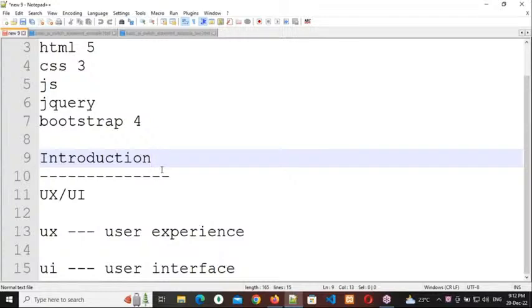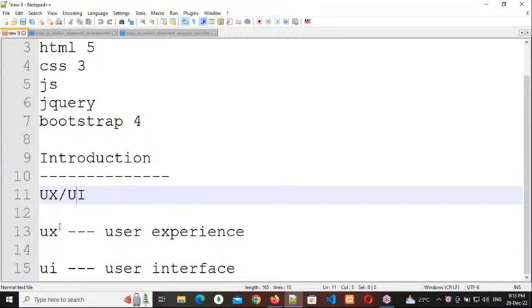Right, so now I am going to continue the class. Yesterday we discussed UX and UI. Most people think both are the same, but actually they are different, though they have a relation. Like you and your father: you have a strong relation with your father, but you are two individual persons. Like that, UX and UI are individual terms and individual things, but they have a relation.